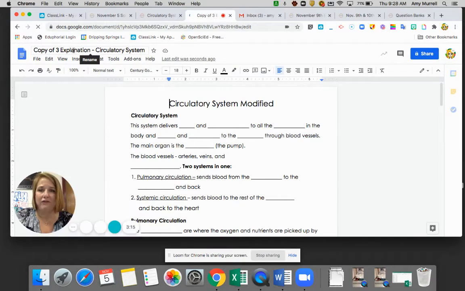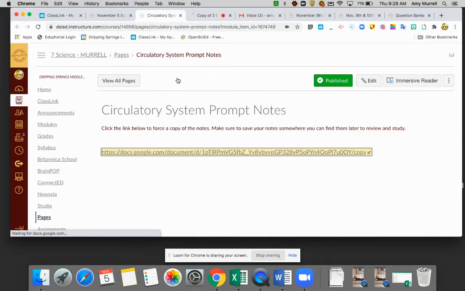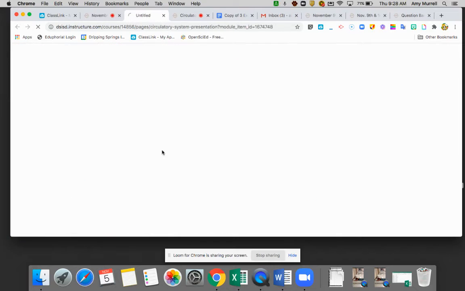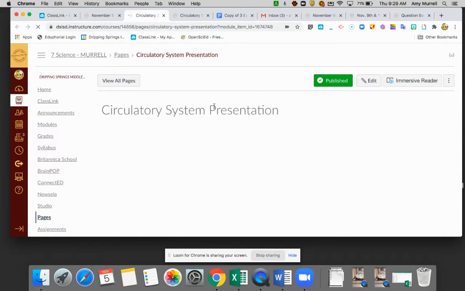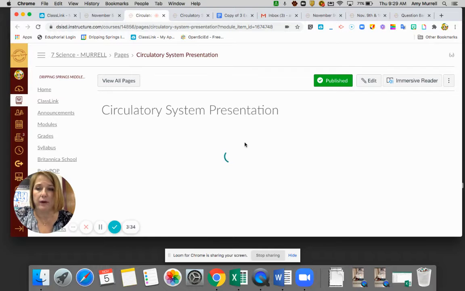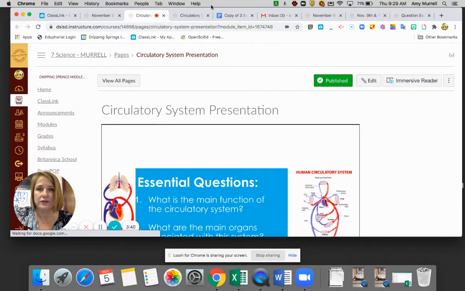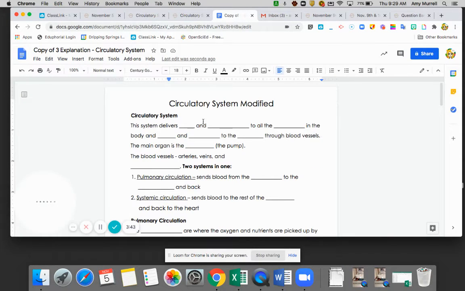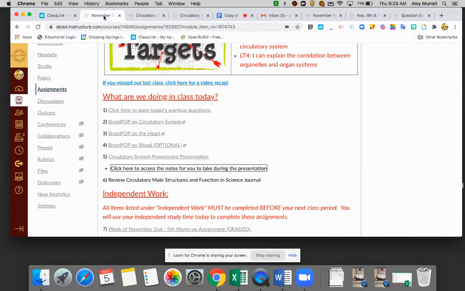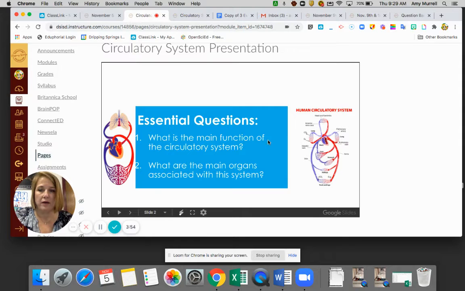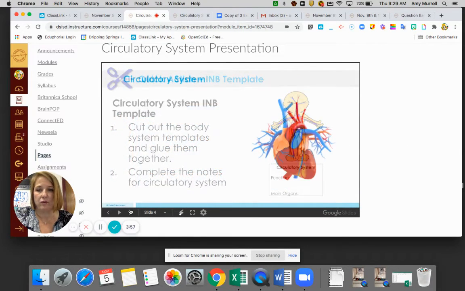And then as you are going along and watching the PowerPoint that is right here, I'm going to pull that up real quick just so you can see what it looks like. Okay, so the PowerPoint's right here. And this PowerPoint correlates to these notes. So we asked you each of these, you can just take the line out and type the word in. So as you go through this PowerPoint, there are correlating blanks on the PowerPoint that go with the words.